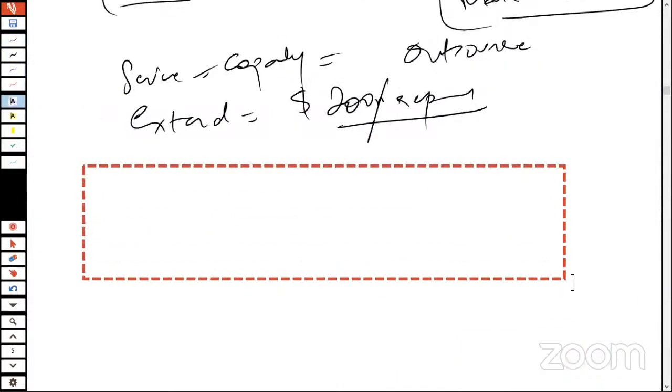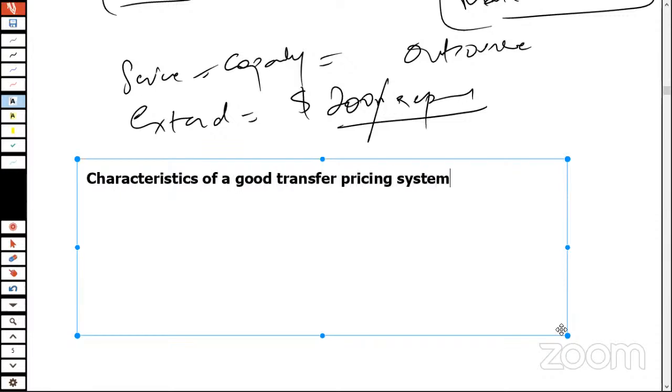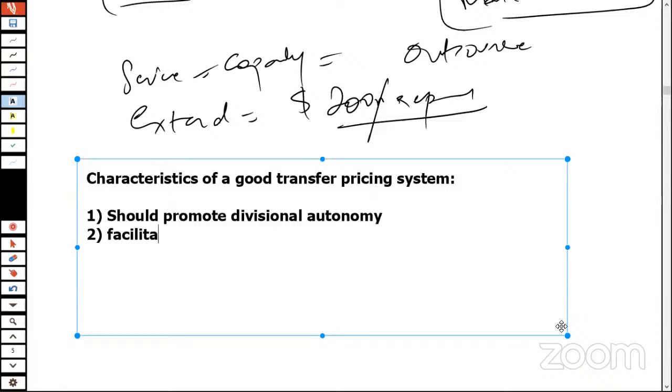Okay. So that means the examiner in simple terms is asking you what are the characteristics of a good transfer pricing system. So now what are the characteristics of a good transfer pricing system? So that is basically it should promote divisional autonomy. Number two is that it should facilitate divisional performance measurement.